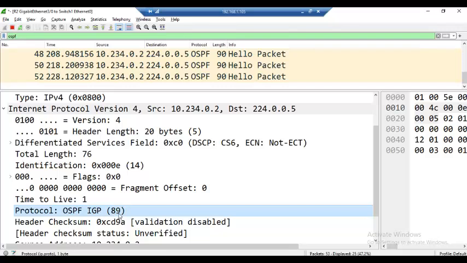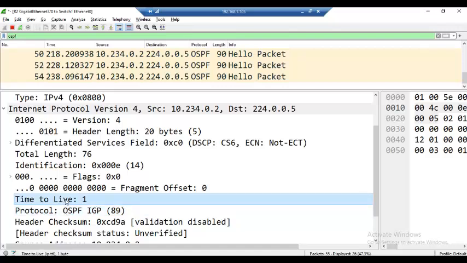And then how long will the packet be valid? It is only valid for one hop. TTL is only one. Don't forget these things. These are all very important things which many people do not know. The packet goes only for one hop. That's all the validity is. So it cannot form a neighbor with some 5 routers away. It goes to the next hop and then vanishes. And this is the source and destination multicast.